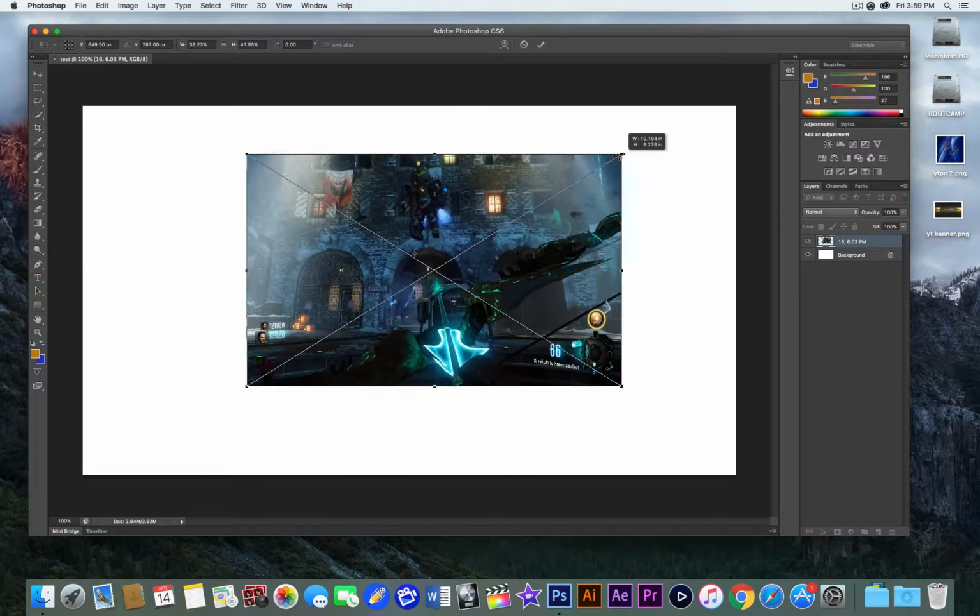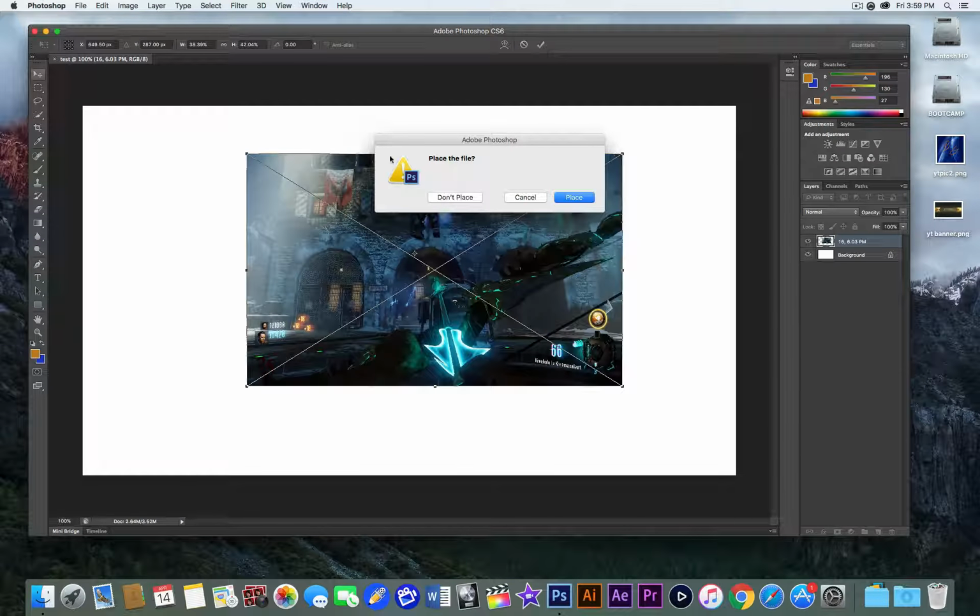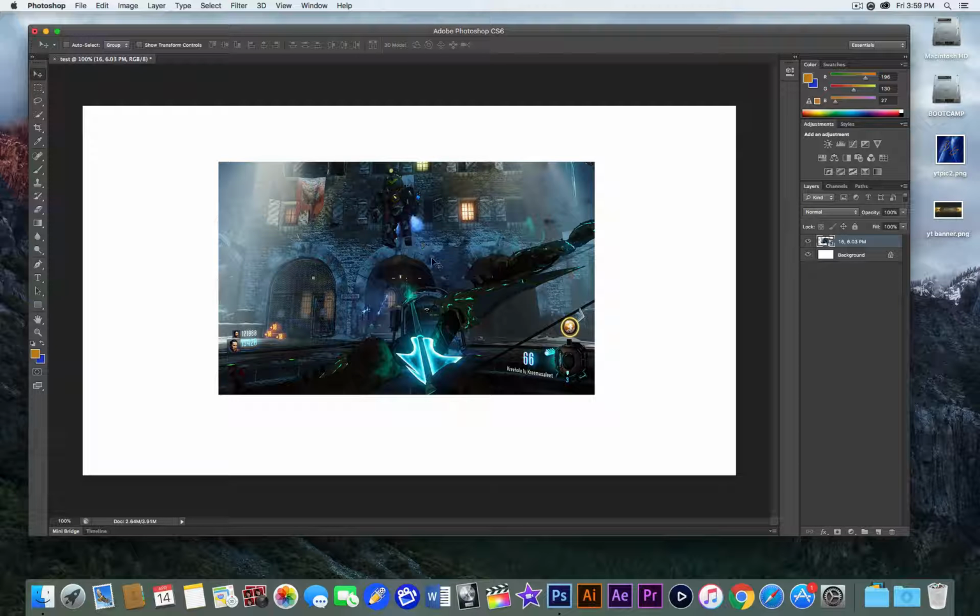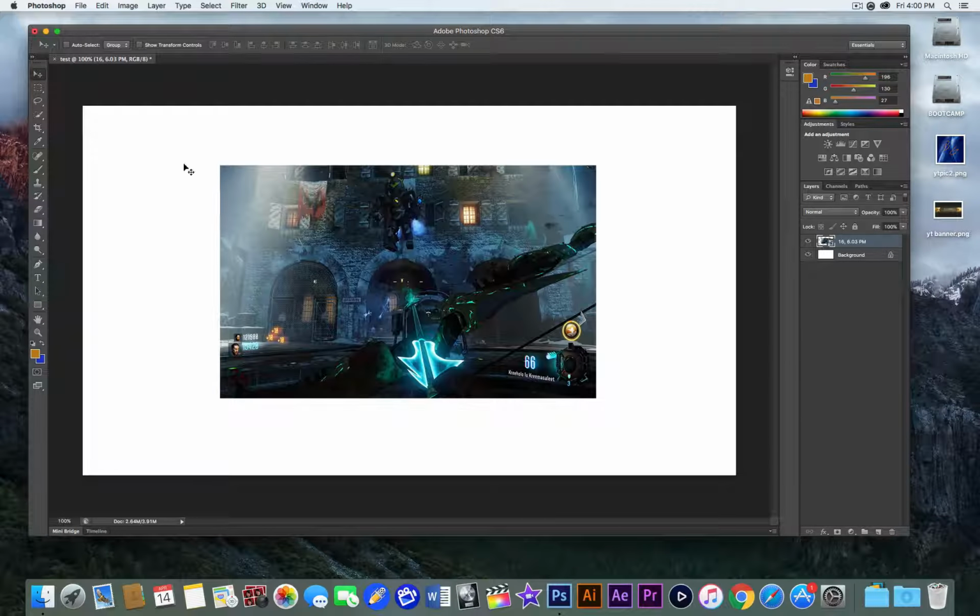You could resize it with the corners. It's pretty universal. And then when you go to switch tools, it'll want you to place the file, so you go ahead and place it. You can always go back to the move tool and move it around later. You just won't be able to edit the sides, which I'll show you how to do that, go back and edit the sides later. So basically, the top tool is just a selecting, kind of moving around tool.